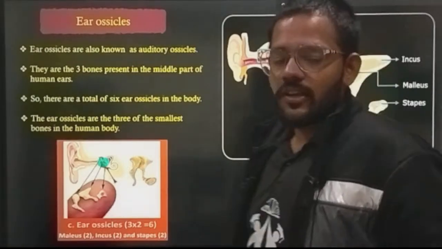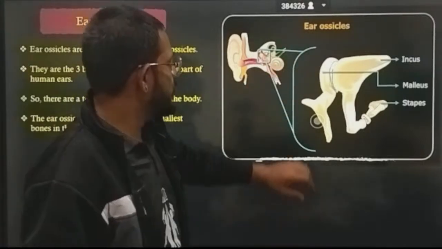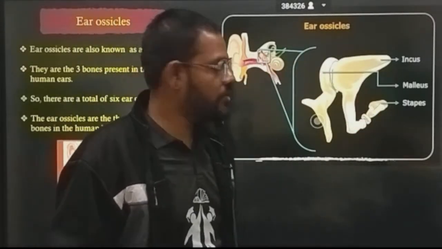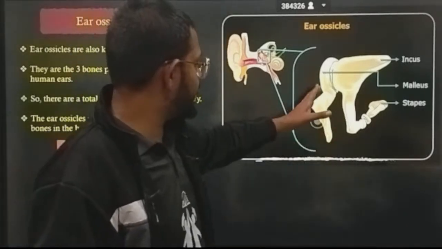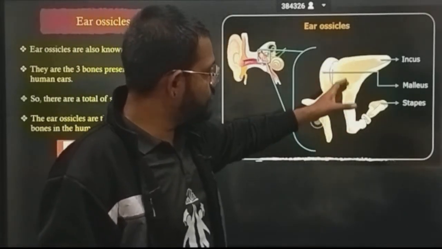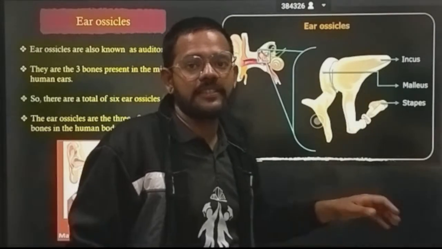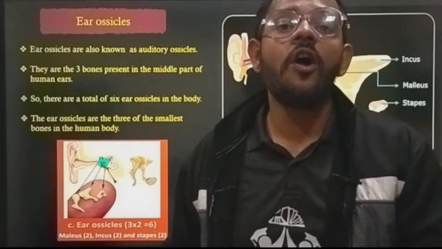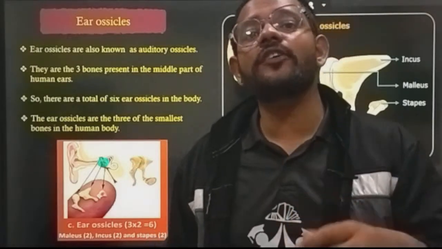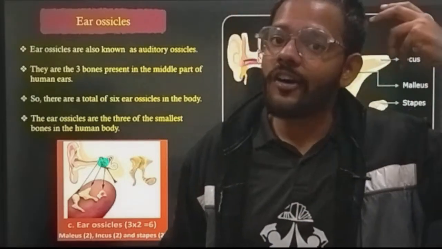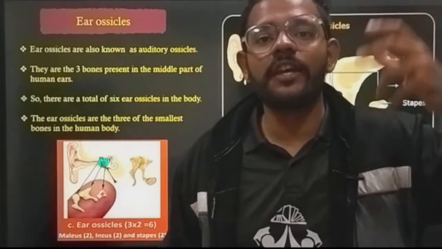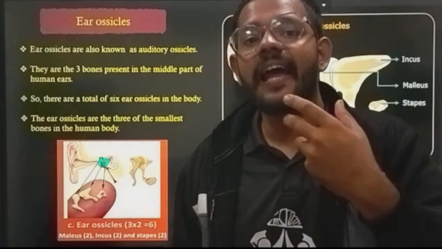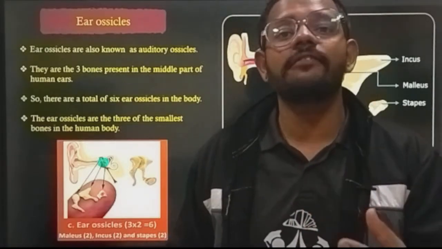So this is the ear ossicle, ear bone arrangement. This is your malleus, this is your incus, and this is your stapes. When sound vibration comes, this will hit this, and this will forward the vibration to the stapes, and the stapes sends that vibration to your internal ear. In the internal ear you have the auditory nerve, which sends the signals to the auditory section of your cerebrum, where your cerebrum decodes the language, and you start to recognize what the person is saying.